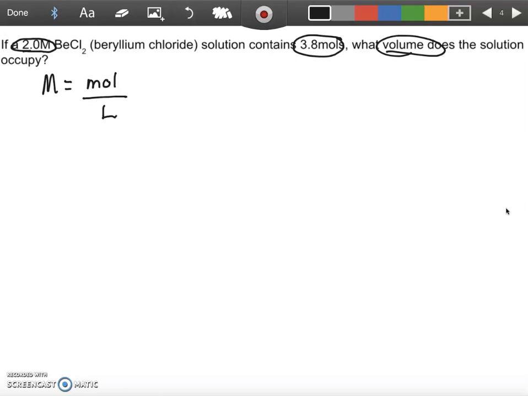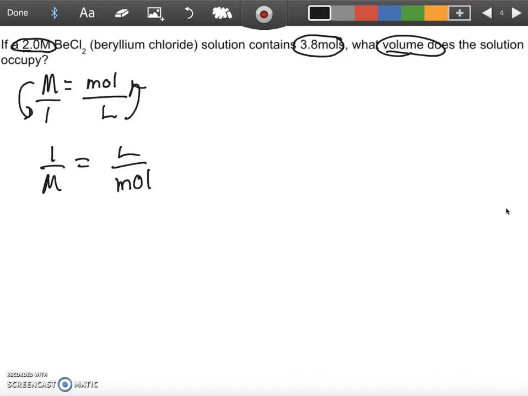So we're going to need to use algebra to manipulate this whole equation here before we plug anything in. Let's go ahead and do that. We want to get the L by itself, all right? So the best way to do that is, well, it's on bottom and it needs to be on top first. So what am I going to do to that side? I'm going to flip it. Literally flip it. If I flip that side, what must I do to the other side? I have to flip that one as well. This is technically over 1, so if we flip it, it's now 1 over big M.